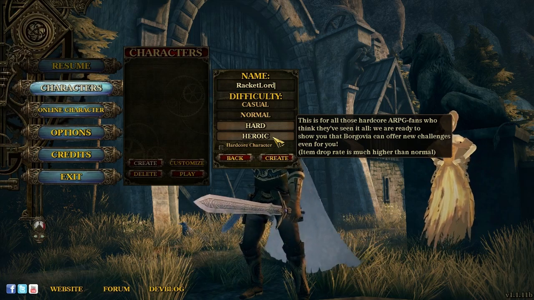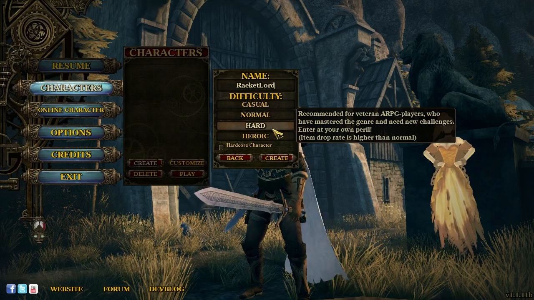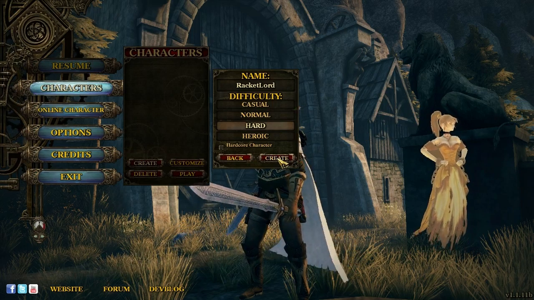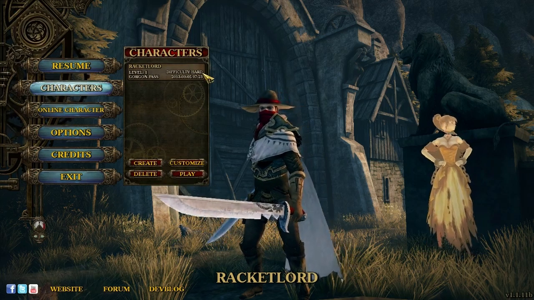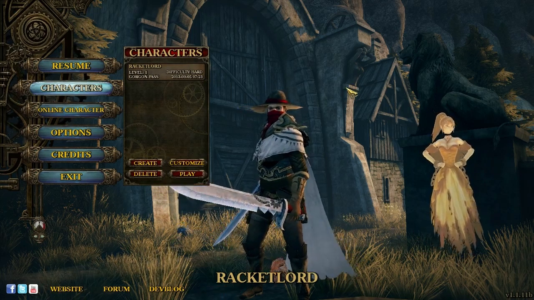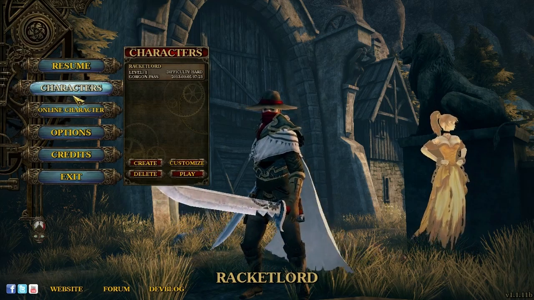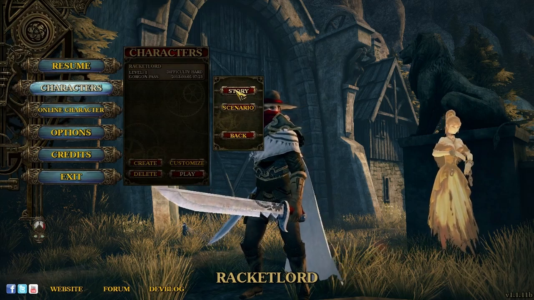I'm definitely not going to go heroic, and I'm absolutely not going to do hardcore. I'm way too unfamiliar with this game to do that. So, create Racket Lord. I guess his full name is Racket Lord Van Helsing. I kind of like that. Alright. Play. Single player. Story.